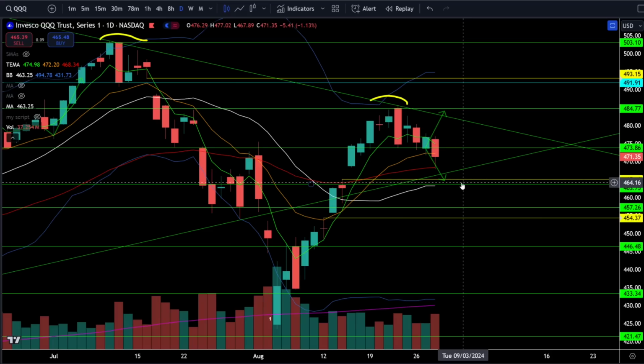There's going to be opportunities for low risk entries, but keep in mind what I always tell you about low risk. It doesn't guarantee you're going to win. Low risk simply means if you lose, you are not going to lose a lot. So there's still the potential for the bulls to hold support and continue to form higher lows, but if we cannot hold these critical support zones, you will want to continue to get risk off.